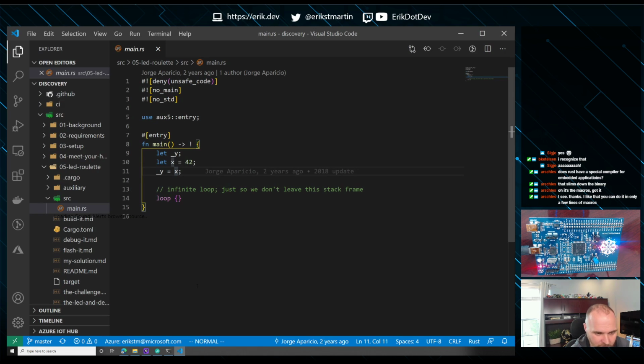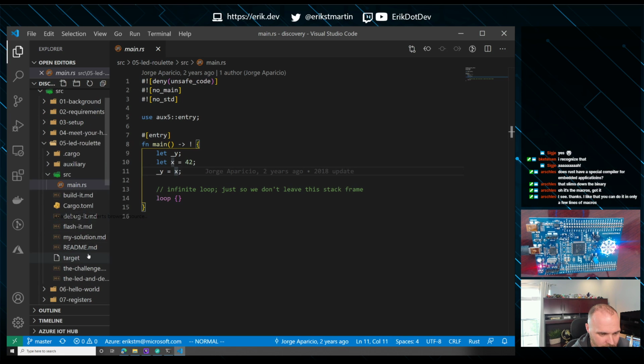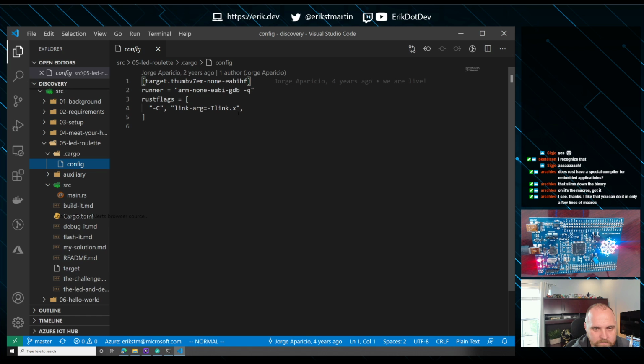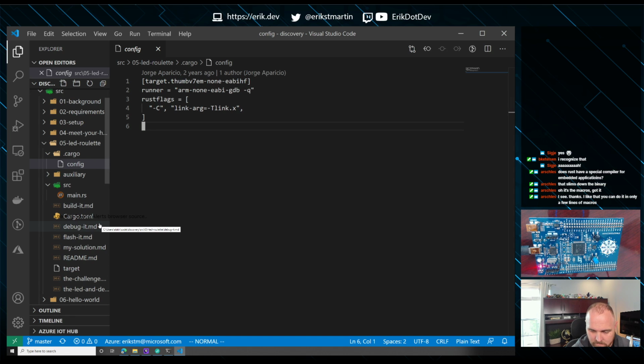So let's see if we actually have one of the linking files, because you typically have a linker file that tells the compiler where in memory the flash is, so that it knows where to write it. Okay, and we'll find that here in a bit.